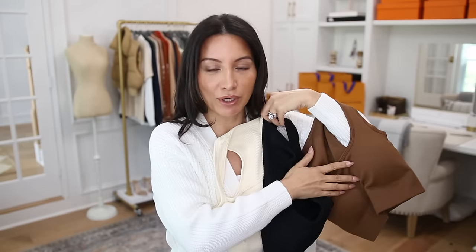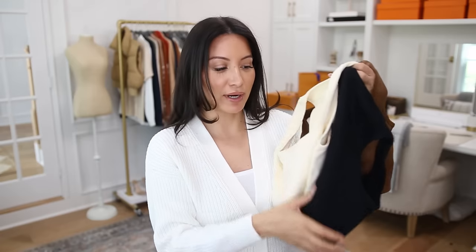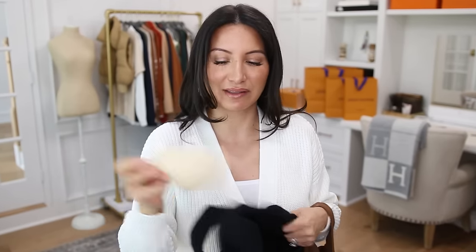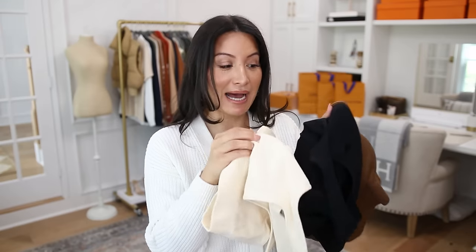So these could be for working out. You could totally wear these for yoga or the gym, but you can also style these with more casual athletic outfits. Like I said, these are just so great. You can see I took them out of this one already, but they do come with these pads. I always personally remove them. I don't know why. I just don't typically like them. So they do come with those, just so you know, but they are removable. I always like to let you guys know about that kind of stuff because people always ask.